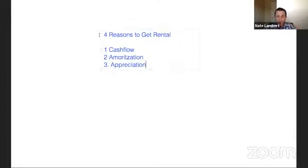I remember the first house I bought, I only had to put $8,000 to buy it, and then it appreciated over $100,000 within 3 years. So that's all money that you get to keep. It's amazing. Now you can't bank on that, but it's an amazing benefit of real estate. And again, with little money down.